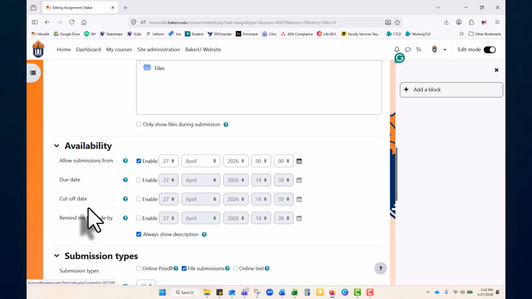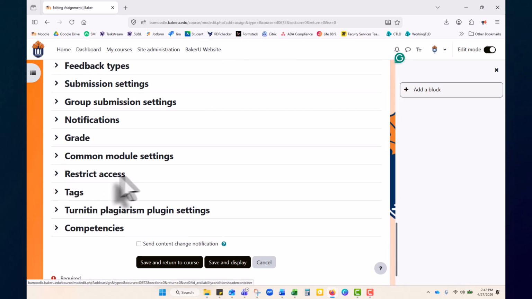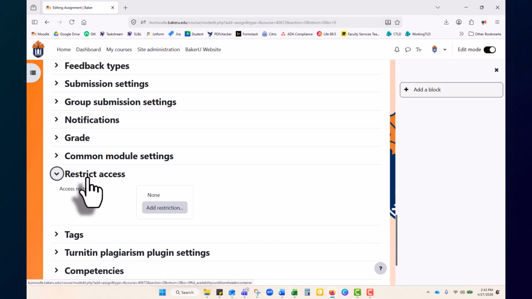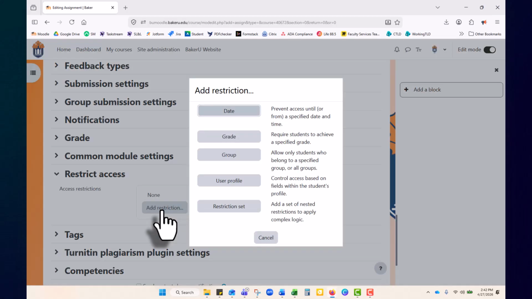If you fill it out however you set up your activity or assignment like normal, but when you come down here to the restrict access section, this is where you can restrict this certain activity to a group, so only a certain group gets to see it. This only works if you already have groups set up already. I have a tutorial about that in another video. If you need help with that, you can watch that video.